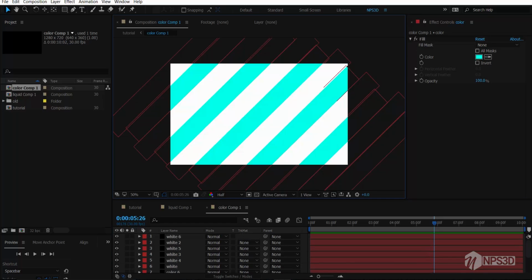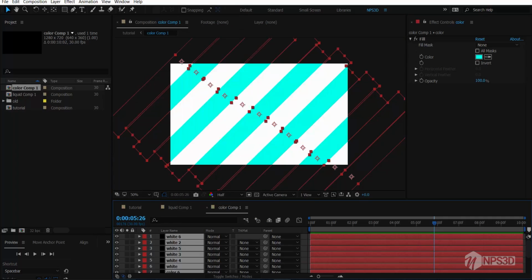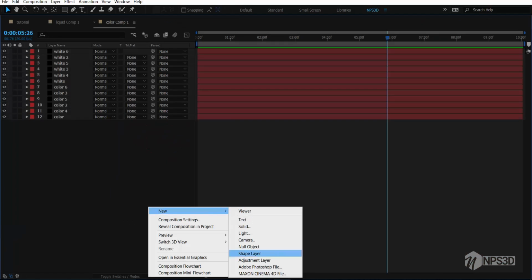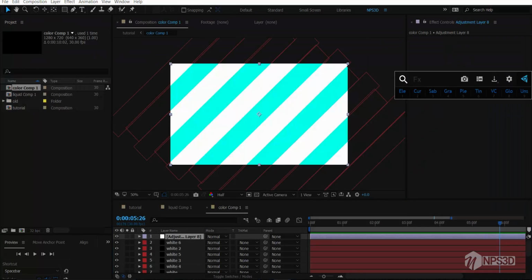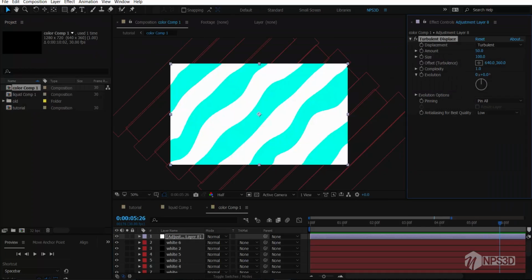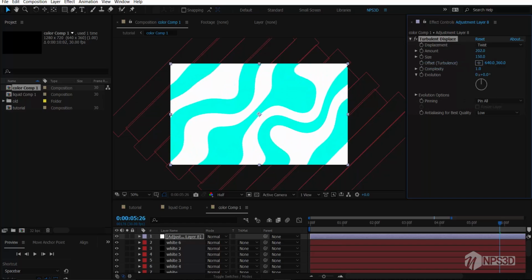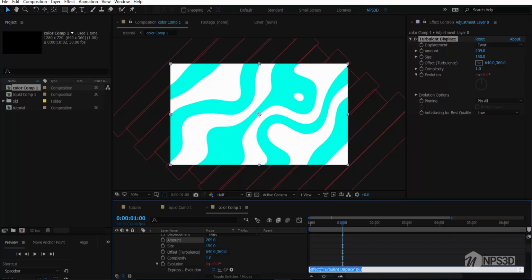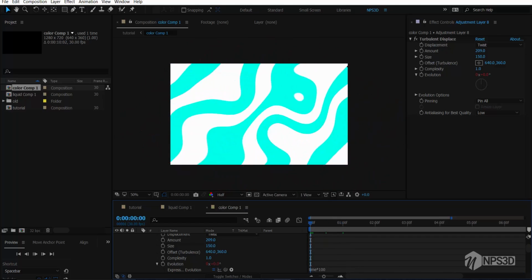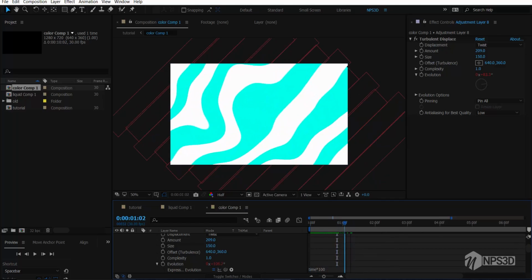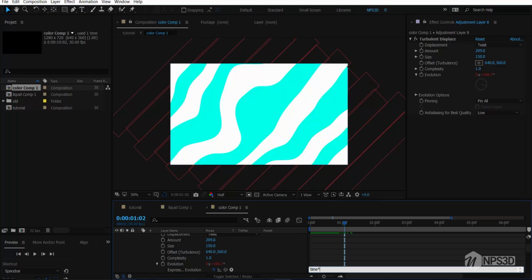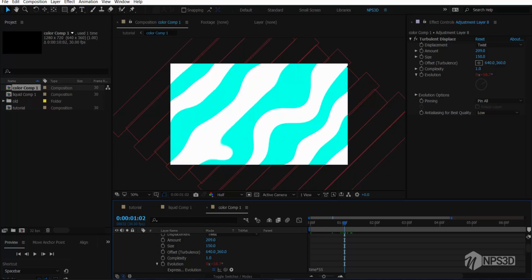Now you can also pre-compose all these layers, but I'm not going to do this because we can also do it here. So just add a turbulent displace and add a twist, and add a keyframe on the evolution and add a time times 100. So this will move, but this is a high movement speed, so we'll bring it down, and 40 or 55 is good.